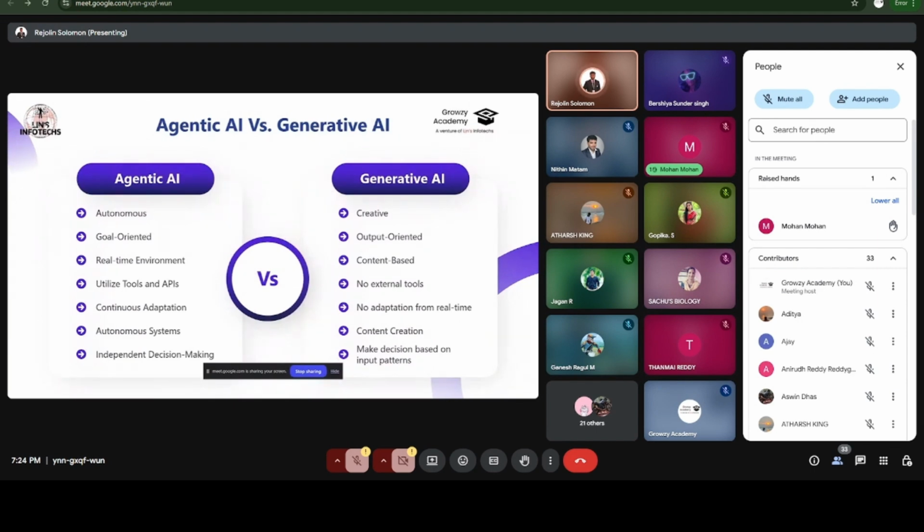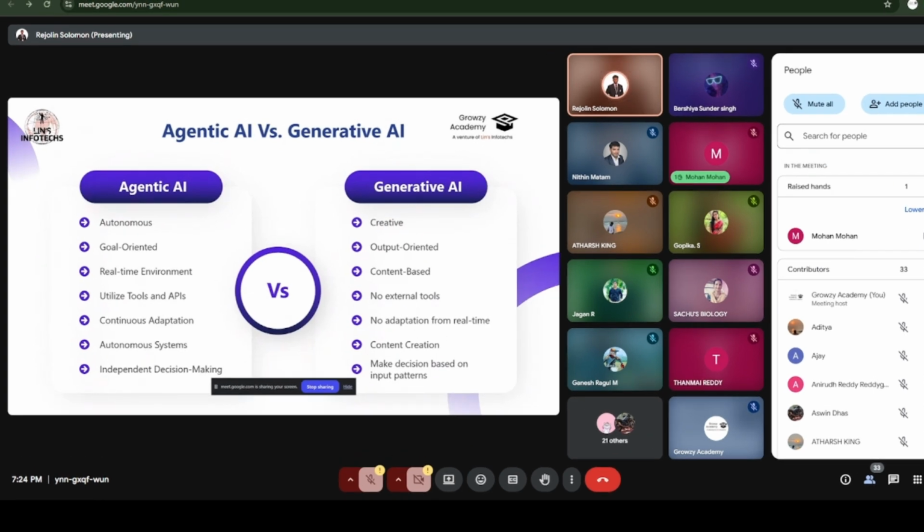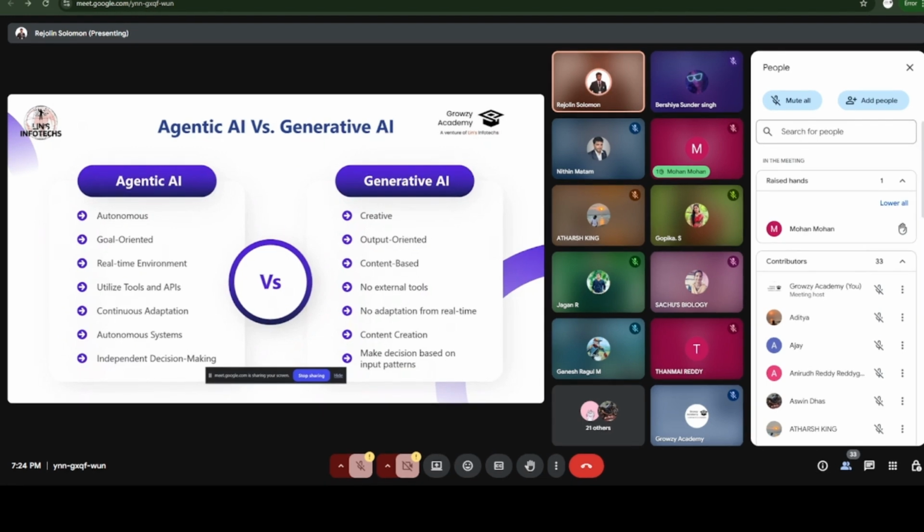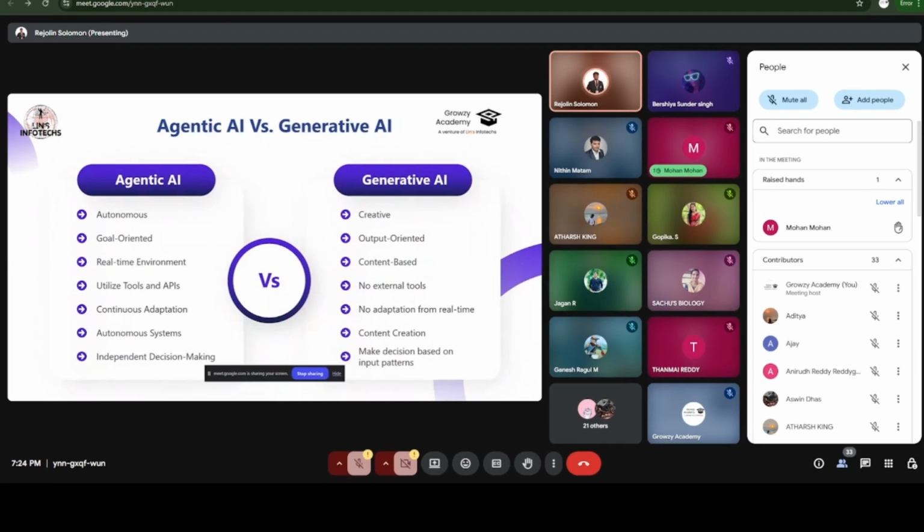You have no need to sit in one place giving a prompt to the model for doing a task. But generative AI, as I already told you, its examples are ChatGPT or Claude, etc. So if you are giving a prompt only, this generative AI will work. You need to spend at least 1 minute to give a prompt to the generative AI so that it will react. But this agentic AI is not like that.